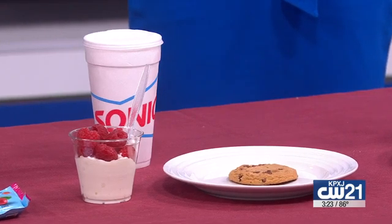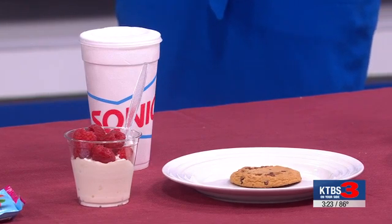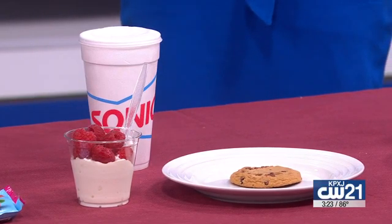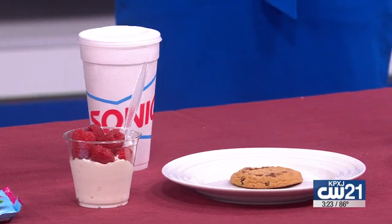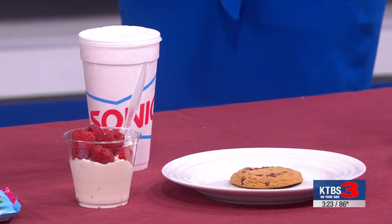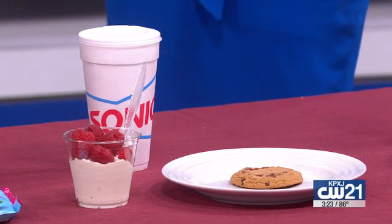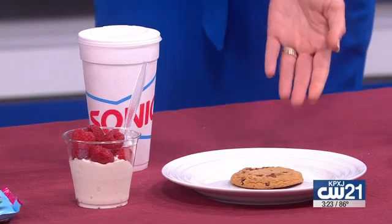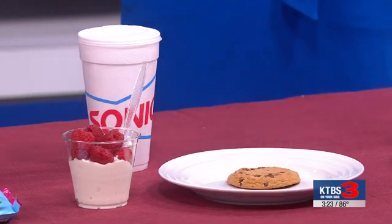Okay, so medium. Next, if you make it dirty at Sonic with a medium, you're going to add about 130 to 135 calories, which is actually equal to about half a cup of cottage cheese with a small handful of berries, which will instead get you 13 grams of protein and 4 to 6 grams of fiber instead of 20 to 25 grams of sugar, which is typically in your grandma's cookie, the grandma brand cookie.